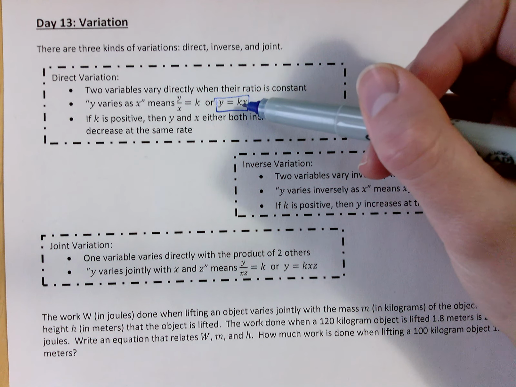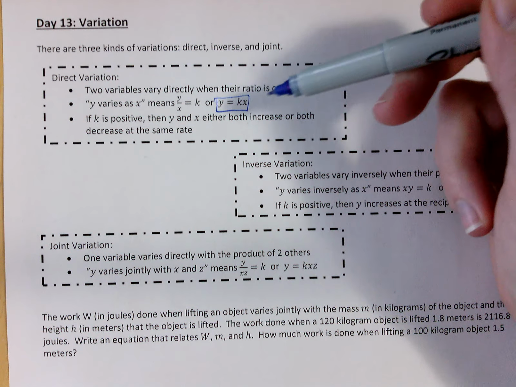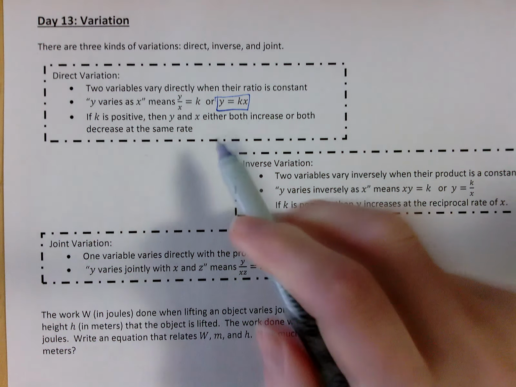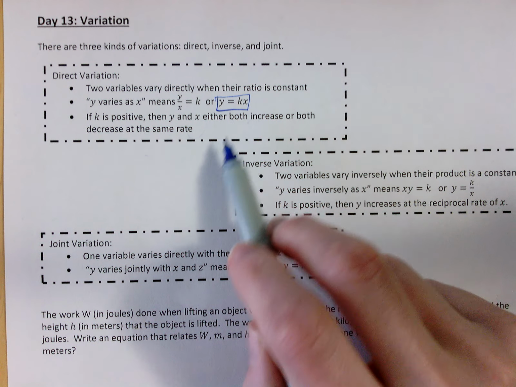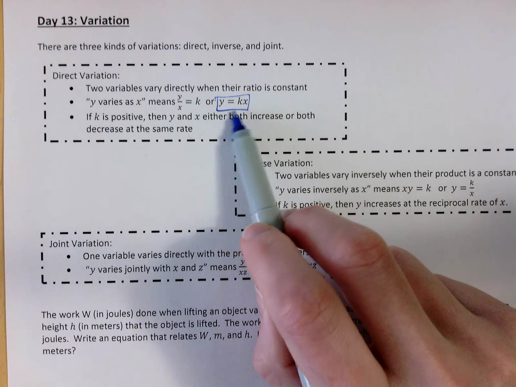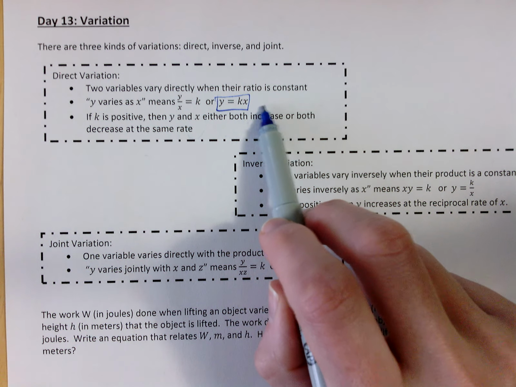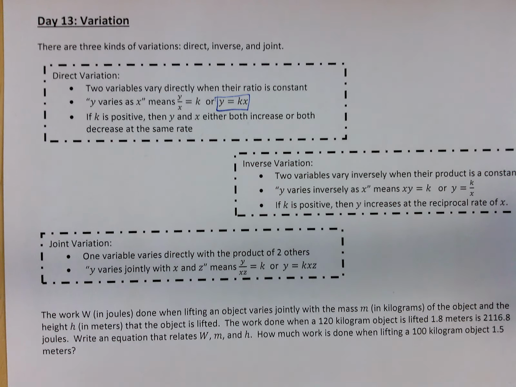But at any given point, you should also be able to convert this to this format so you could then compare. You're going to have some questions where it asks you things like, is this an example of direct variation? One thing you might want to be able to check is turn something into this format. It also has to be exactly in this format. If there was a +5 at the end of this, it would no longer be direct variation. So that's direct variation.